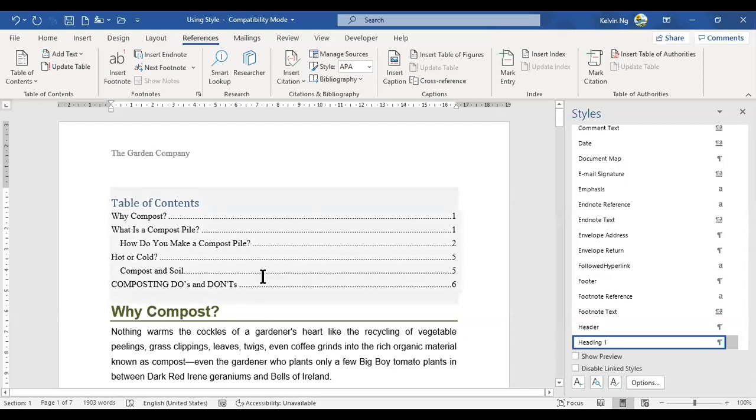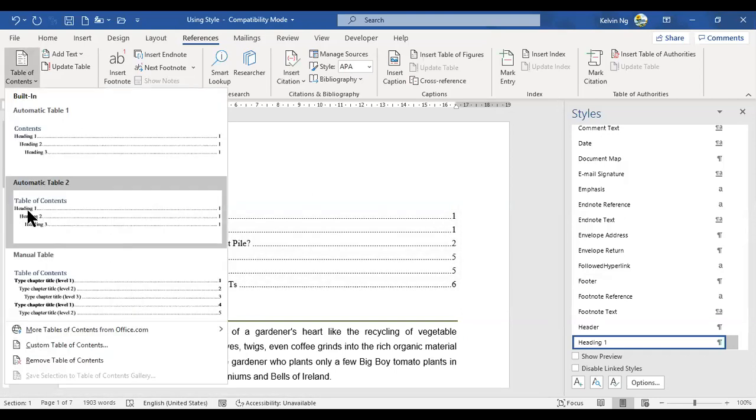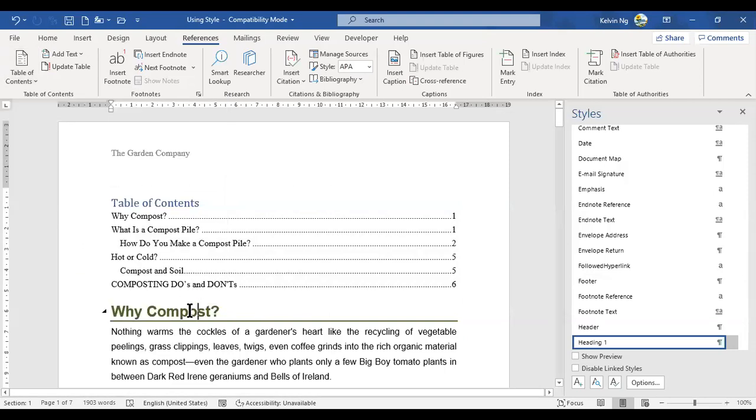This will be empty. So the table of content, the automated feature that you have here, you notice that they are saying heading 1, heading 2, heading 3. So they are corresponding to the titles that you have here. The title, which uses heading 1, will be your main title. Now, I purposely use heading 2 for some of the topics because I want to show you that there's an indent for the subtopic and the page number is automated.